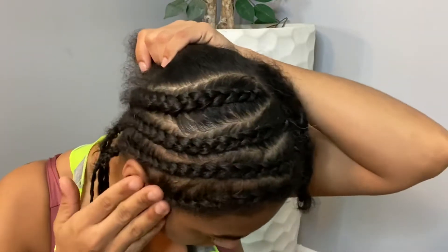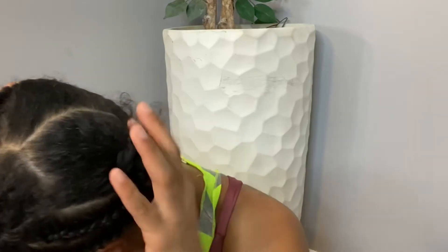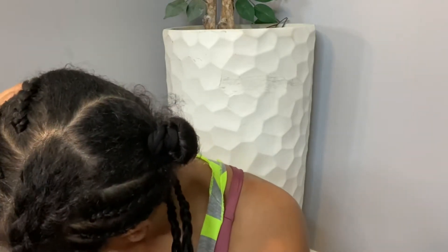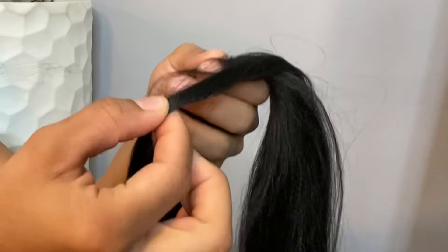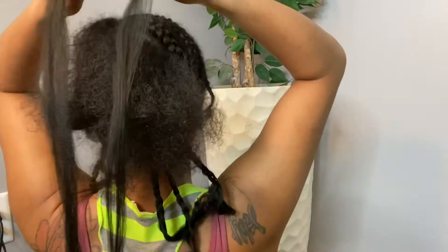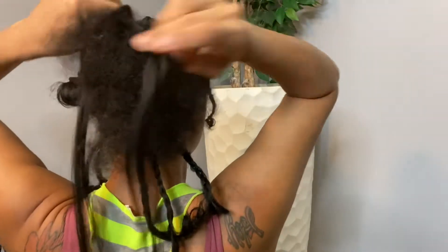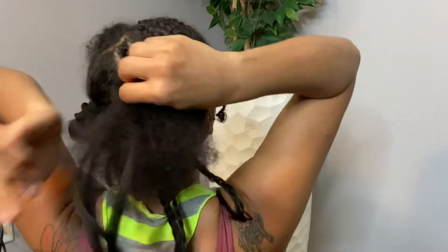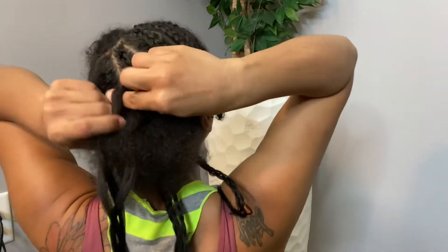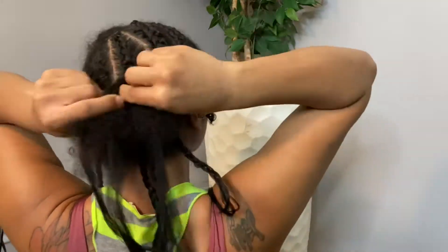Basically what I did with my hair was I cornrowed it back just to get my hair out of the way and keep it nice and secure under the cap. I use some braiding hair just to hold it a little bit more tight because my hair will just unravel, so the braiding hair helps. Right here you can see I'm just going to braid my hair back — not too tight, not too loose — because I am tender headed.